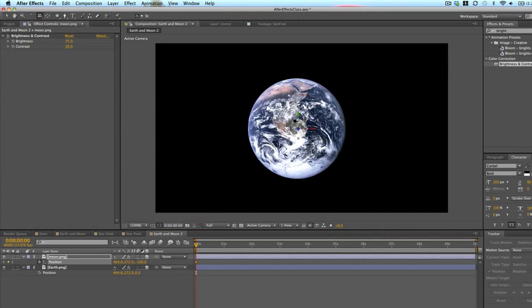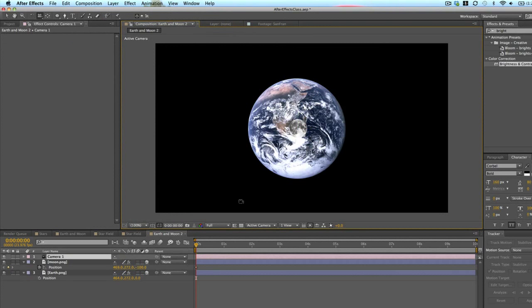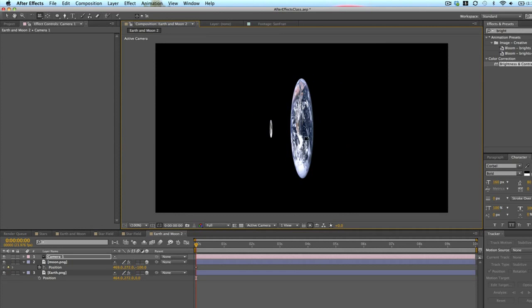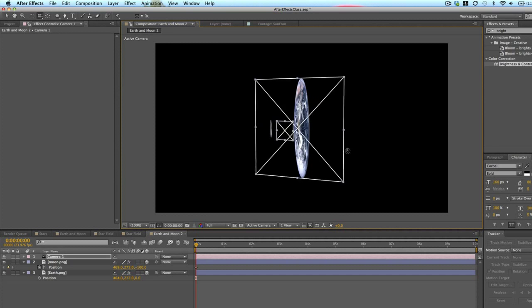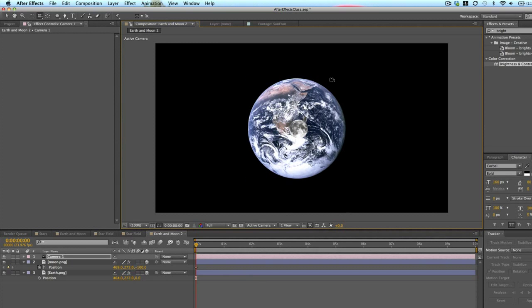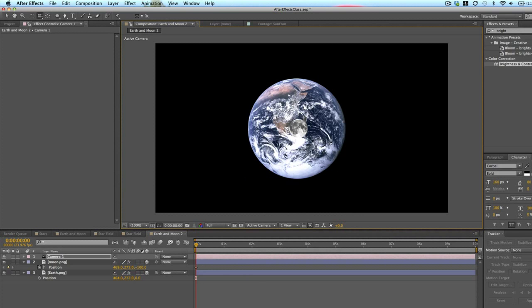Let me just show you something really cool that you can do. You can use this camera tool by clicking the camera, and first you have to add a camera to it. So we're just going to add a camera so that we can actually rotate our composition, and you can see where the moon is in terms of positioning in Z space to our Earth. So as you can see, it's still flat. Our image is still flat, but it has some 3D space to it. So our moon and Earth aren't 3D, but our composition is in 3D.